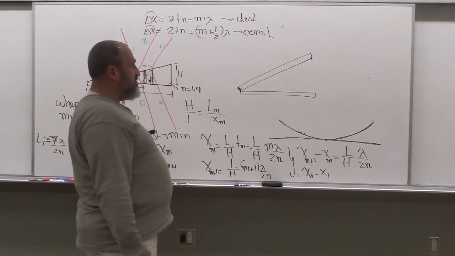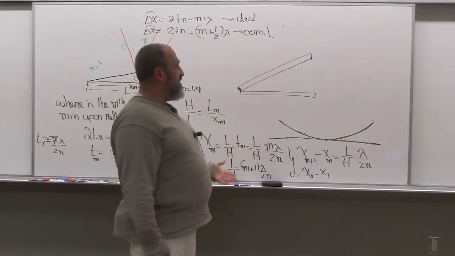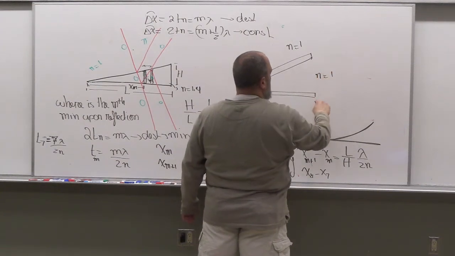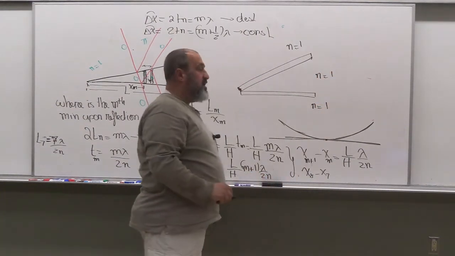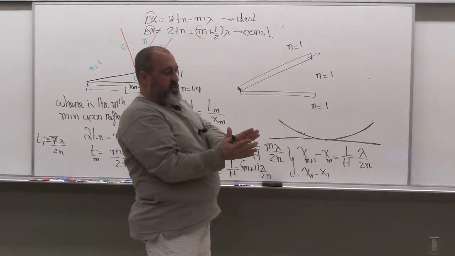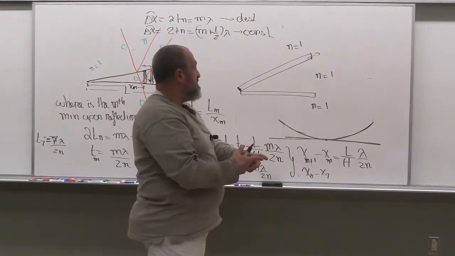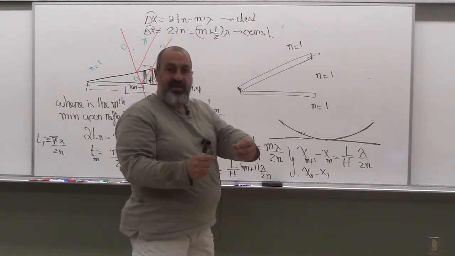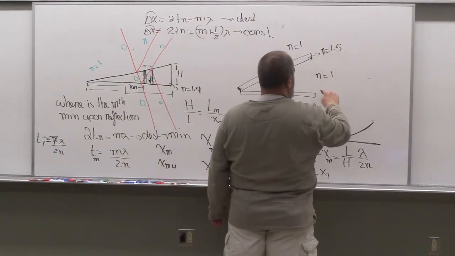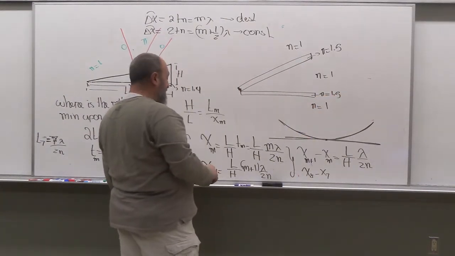One question we have is what do we do when the wedge is like that? Let's say you have air here, n equals 1, and n equals 1, and n equals 1. How is this going to change the game? And this is glass, so you form the wedge with two thin glass things from the laboratory. This is n equals 1.5, and this is n equals 1.5. Okay. How does this play out here?